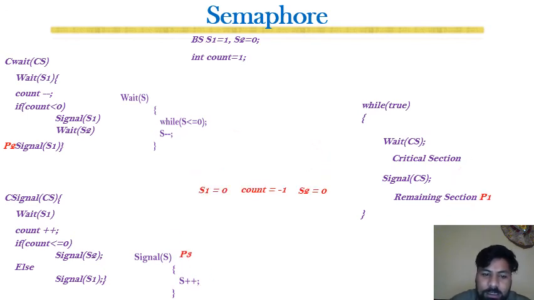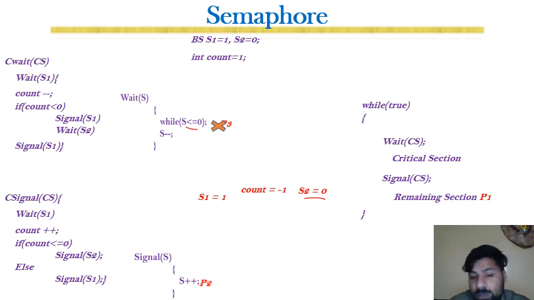At this moment P3 returns and previously it had executed signal on S1, now it must execute wait on S2, and it goes here and executes wait on S2, but it sees that S2's value is less than or equal to 0, which is true, and if it's true then P3 will fall and trap and it will be blocked in this step. Similarly P2 will proceed and execute signal on S1, and once signal on S1 is issued, the S1 value will be incremented and it will become 1. Similarly P2 will return and enter the critical section.